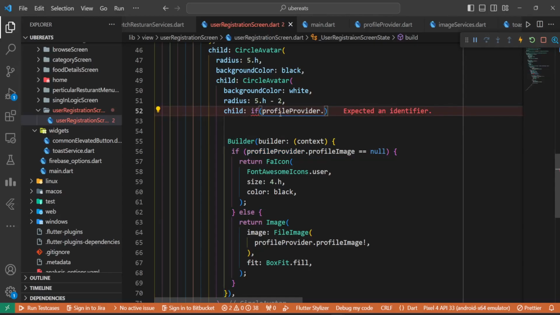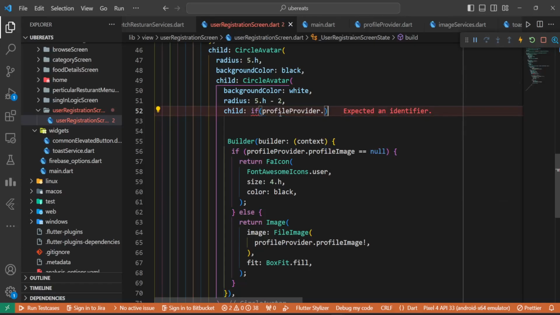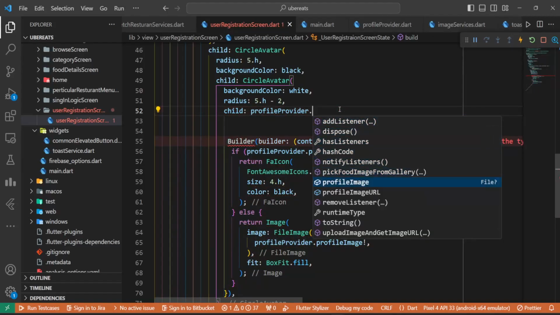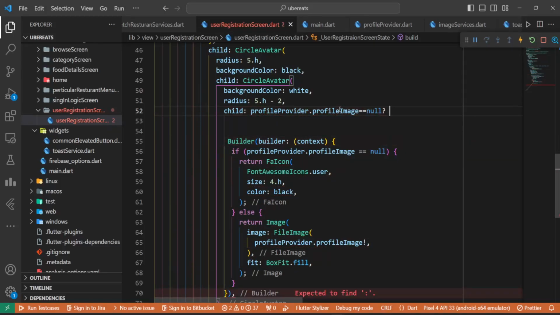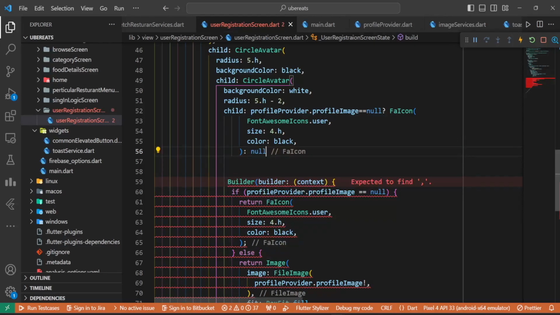If profile provider dot profile image equals null, then go with a Font Awesome icon, else null. We will remove this builder.